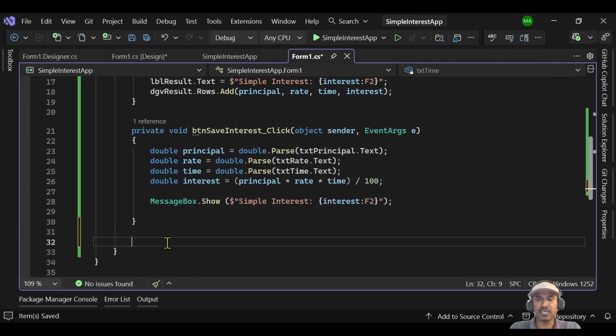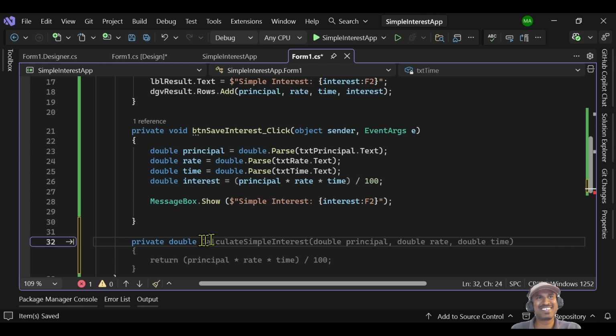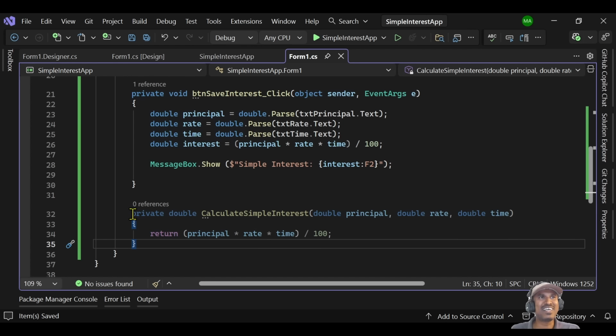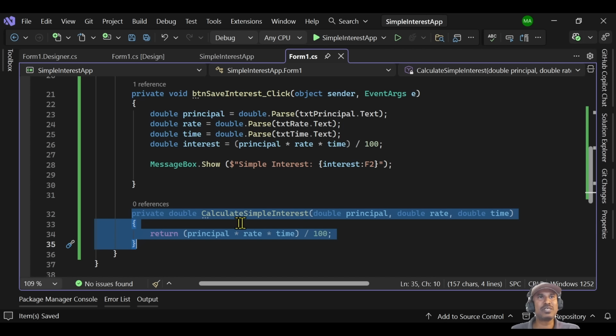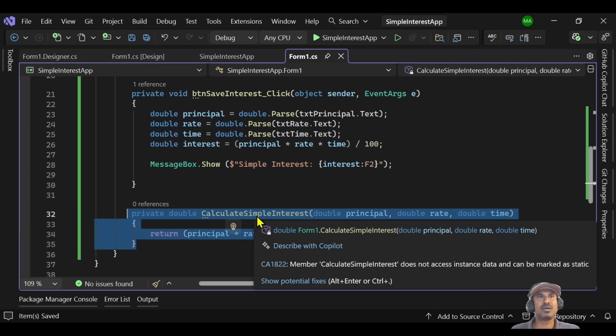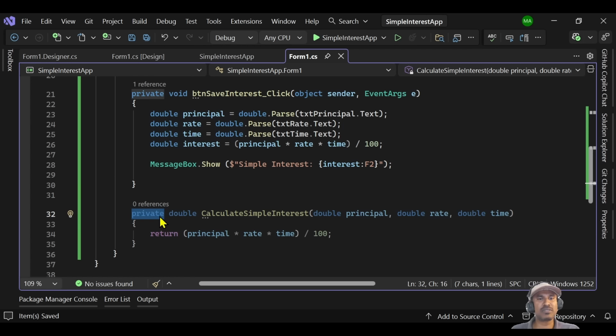Now I am creating a new function. See here, auto suggestions appear, which is called IntelliSense in Visual Studio. As I told earlier, kindly don't follow the auto suggestions if you are a beginner. For this demo, I go for IntelliSense. I press the tab key. Nice. We created a simple function. You need to understand what this is. You may have a question. What is this about? First, let me explain this.